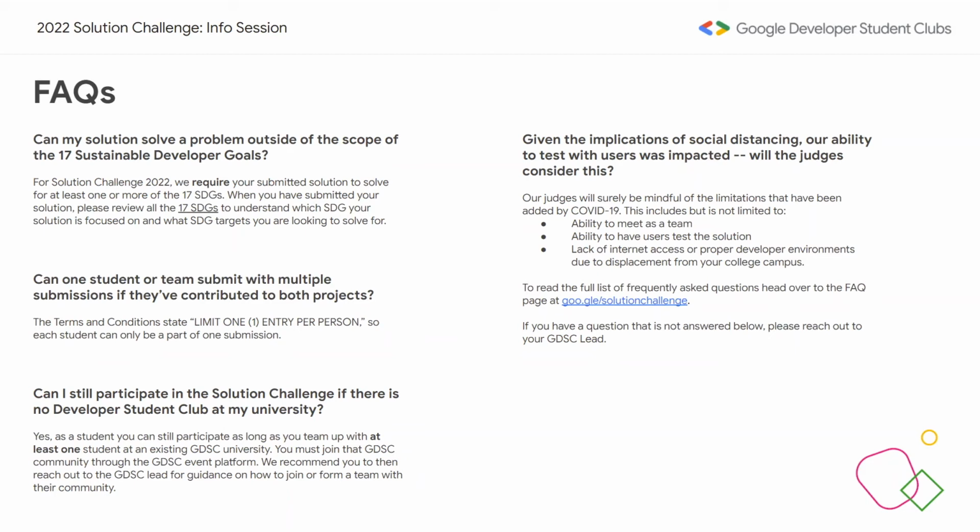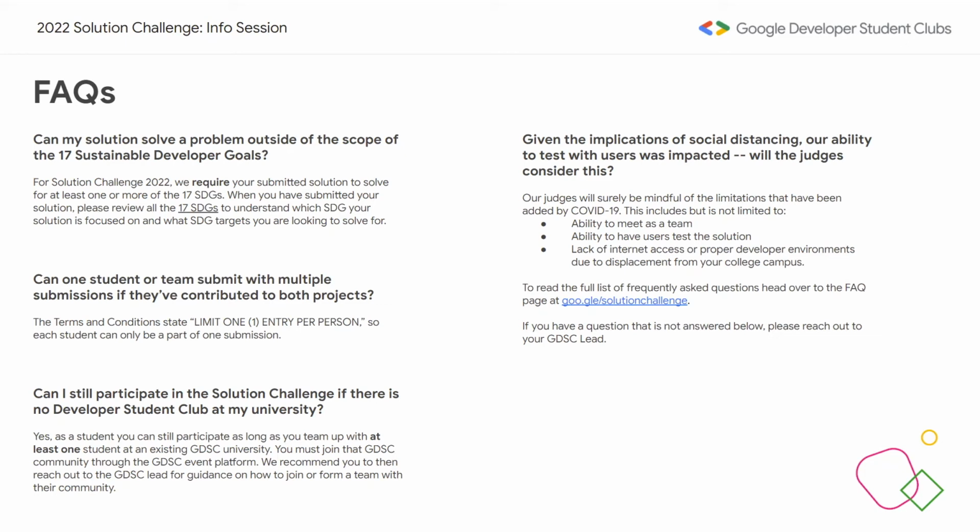This was the theme for the solution challenge last year as well, and Google is pretty strict on the fact that they want you to target one of the Sustainable Development Goals. Through the judging criteria that we took a look at earlier, it's also made quite clear that the impact points are quite reliant on your chosen SDG. And so please keep that in mind.